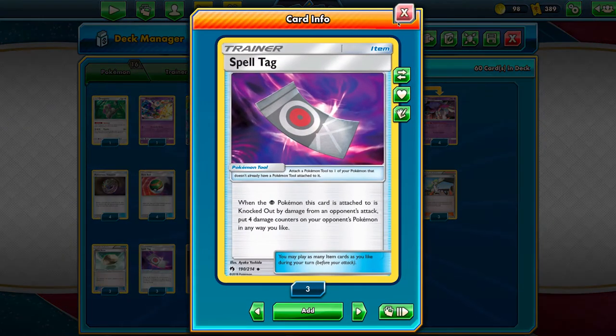Spell Tag lets you place 4 damage counters anywhere on the field when the equipped Pokemon is KO'd. It's useful against tag teams, turning them into an easy 2-hit KO for Hoopa, or you can use a few spell tags to take out vulnerable baby Pokemon on the bench, especially if you already tagged them with a hyperspace punch.